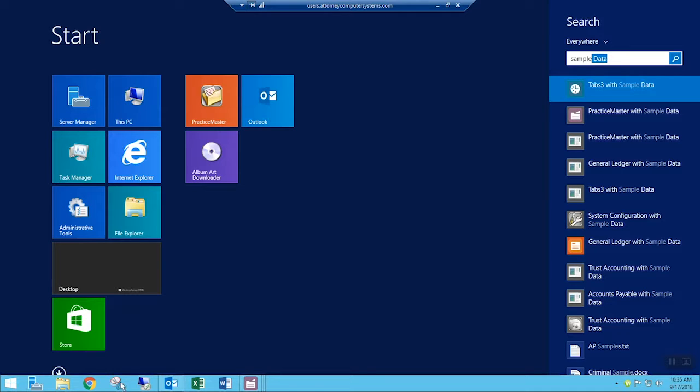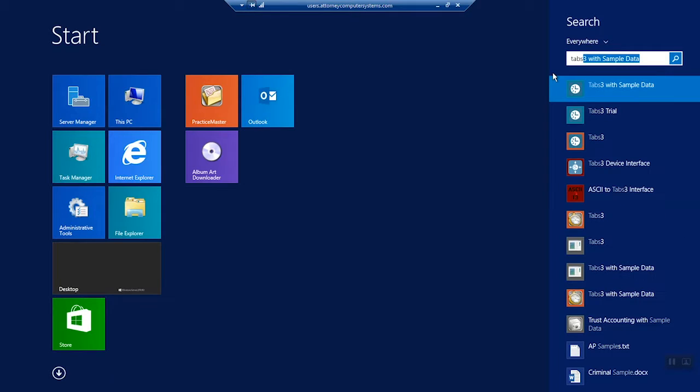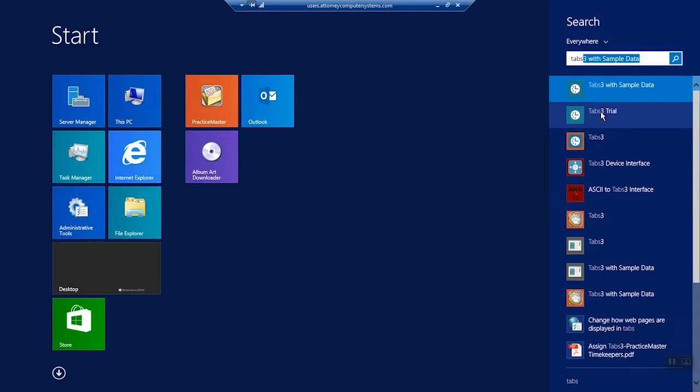And what you're going to find is Tabs3 with sample data, PracticeMaster with sample data. We have a bunch of extra stuff because we have extra stuff that is installed. If you, for instance, type tabs, you will see Tabs3 trial, Tabs3 with sample data, Tabs3. These are all three things that you could potentially have.